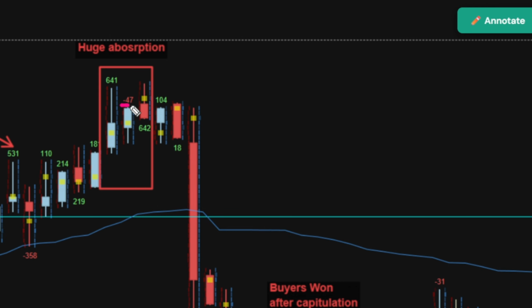Now, after this, you see negative 47 delta, but price went up. Aggressive sellers came in and tried to push prices down, but price didn't move. This means that passive buying was here to catch the move, so the move didn't really go anywhere and price actually went up. So there's clearly a fight going on, and this is a perfect example of absorption. Both sides are absorbing at this level. So there's a fight going on.